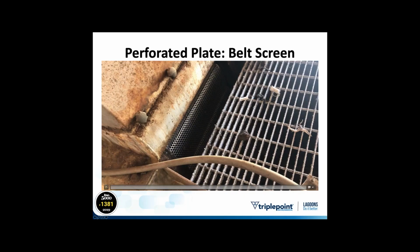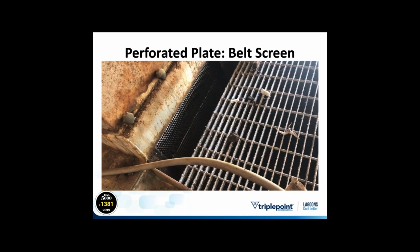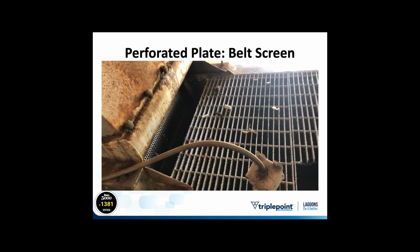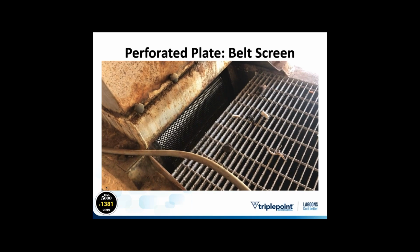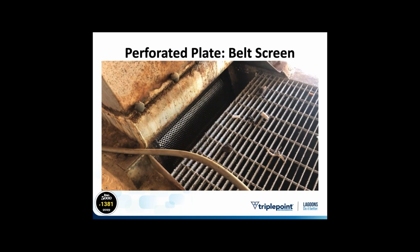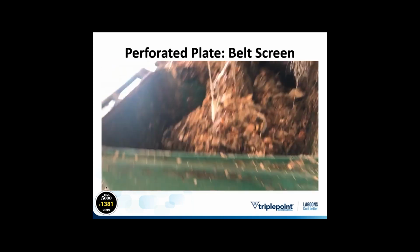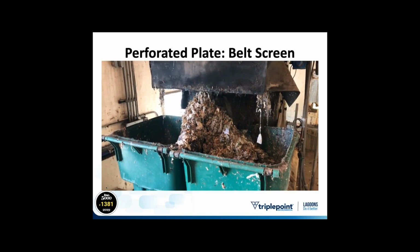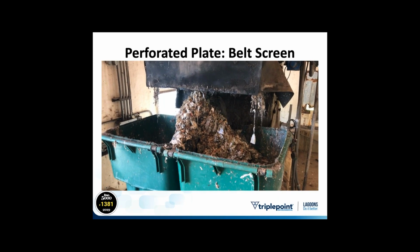Here's a little video. This is at the City of Pacific. We did an install of our aeration technology there last year, and this is the headworks they already had. I went into the building and took a little video of it. As you can see, that's down in the channel, and the perforated plates are cycling around and pulling up material. In this case, you don't see a whole lot of material, probably not a lot of high flow going on, but they will pull up that material, come around to the trash can, and dump it right in. It was pretty stinky in there, as you might imagine. You can see it gets a lot of stuff out, which is great. It does require maintenance; you have to take out these trash cans every once in a while.